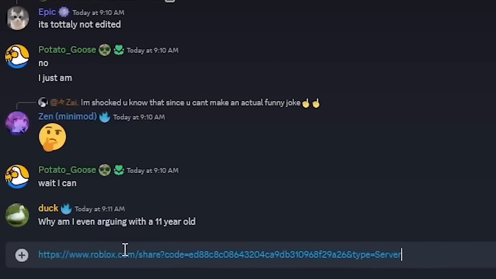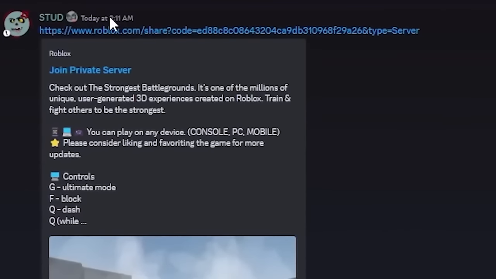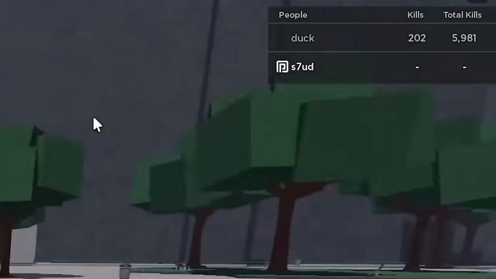But all right, I'm going to go ahead and post this link of the private server in my Discord server, which link will be down below. Whoever joins this private server randomly at 9 in the morning will get to fight against Cosmic Garou himself. Oh, yo, somebody named Duck already joined. All right, here we go.